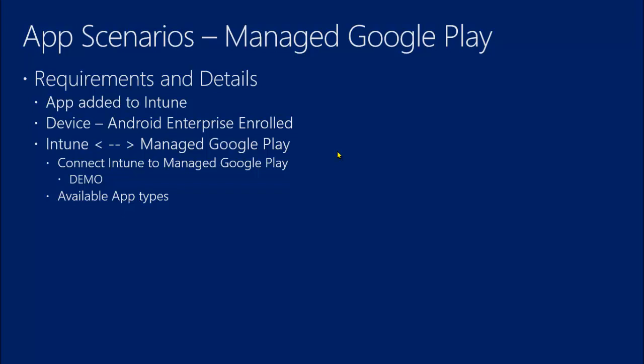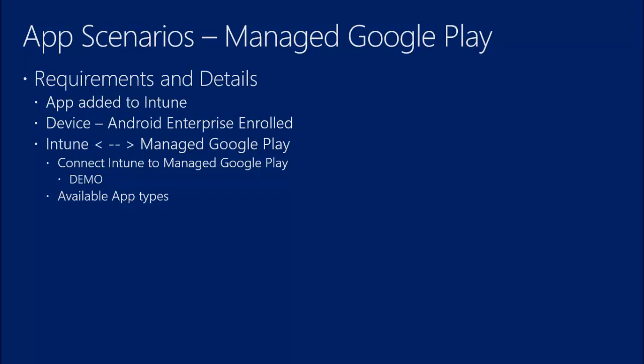The device has to be Android Enterprise enrolled. I've already talked about what that means, and talked through some examples, very high level, of how you can get a device to be Android Enterprise enrolled. And then also, your Intune tenant has to be linked into and approved in Managed Google Play.